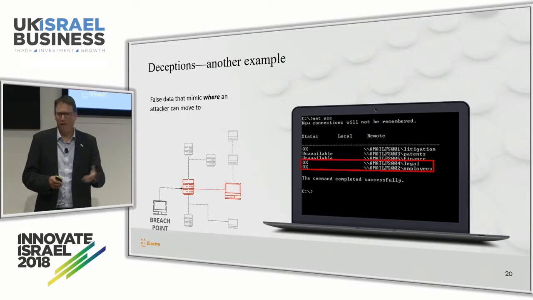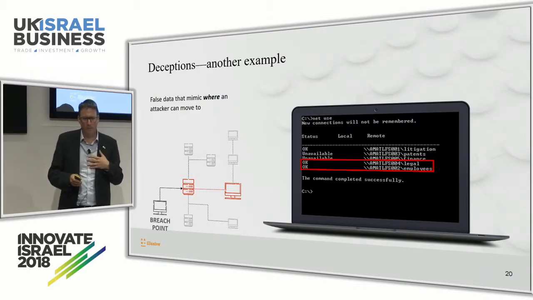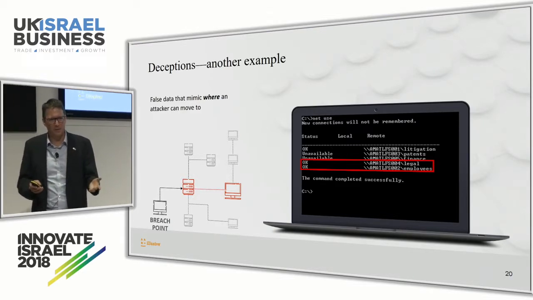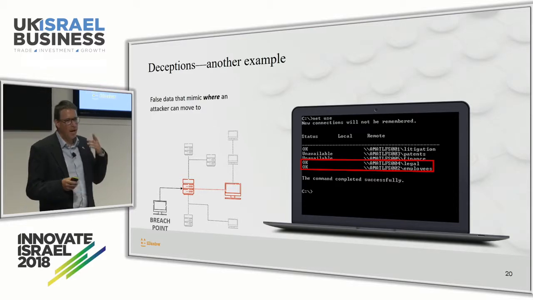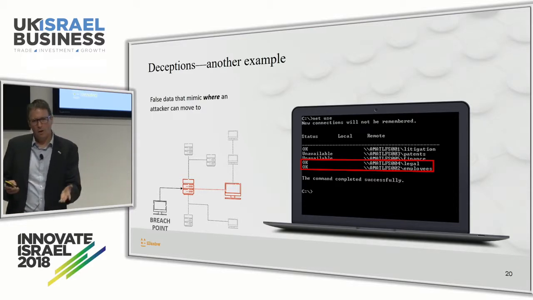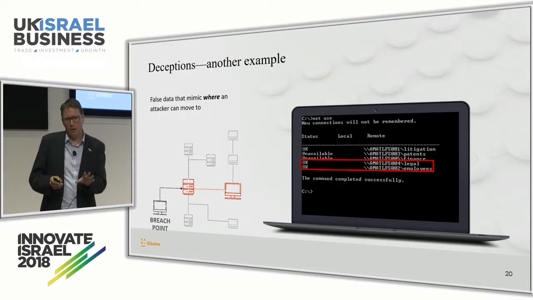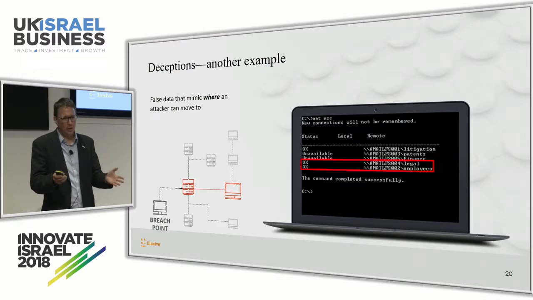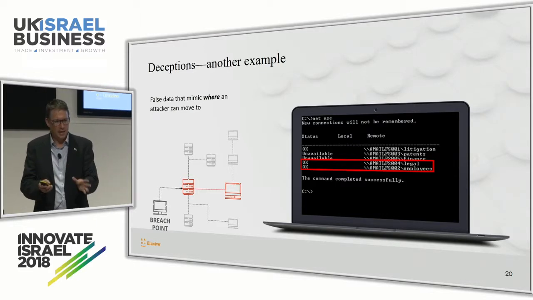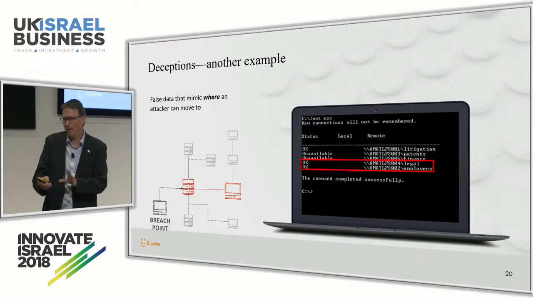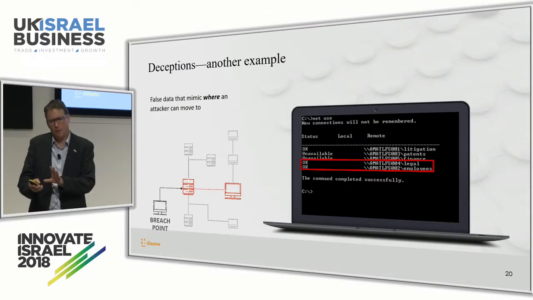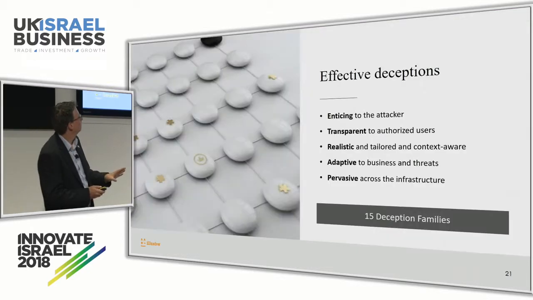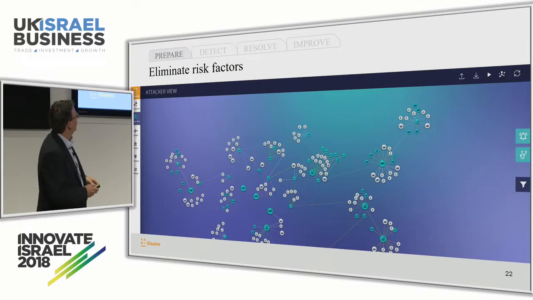We talked about AI. Everyone's mentioned AI. I wouldn't be right if I didn't mention AI sometime in my presentation. But we actually analyze the network to make sure that the deceptions we plant are exactly the same as the company's existing infrastructure. So the usernames, the share drives, all of that information looks exactly the same to a user, and therefore an attacker can't tell the difference, can't tell if it's real or not. Okay? Lots of different types of deceptions.